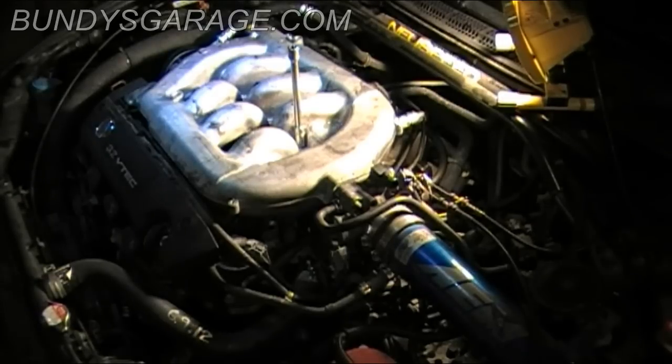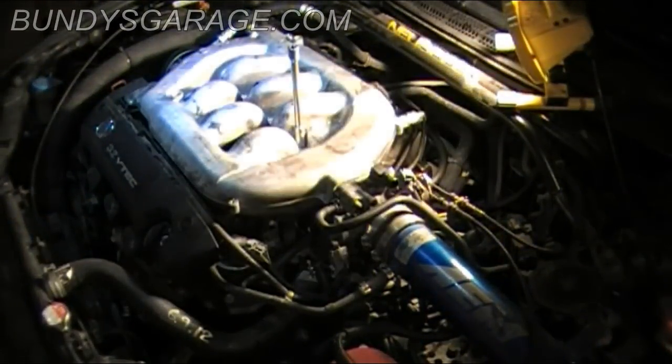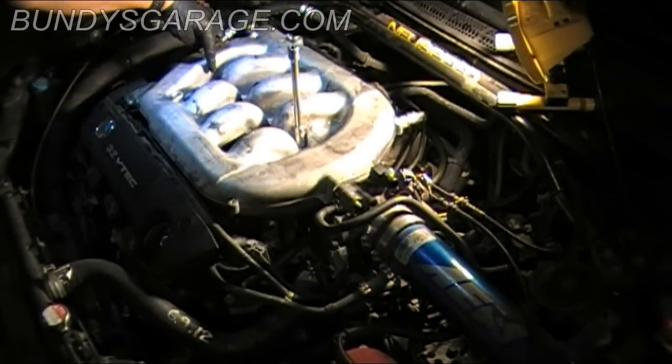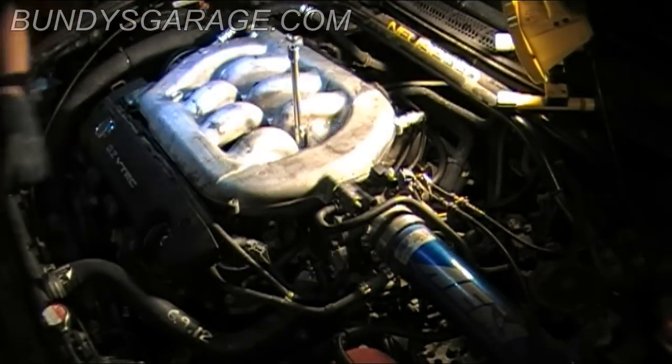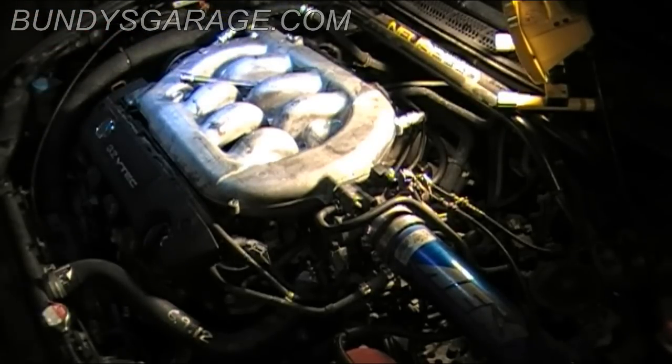Now the three bolts. Three bolts right there. There's one on this side, two on this side. Okay, they're all run down.